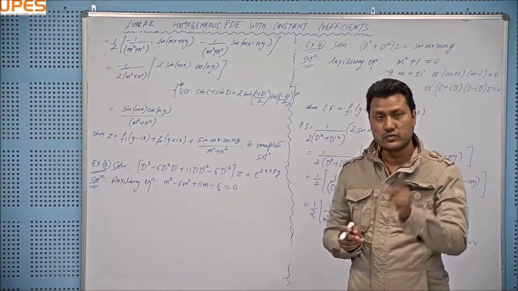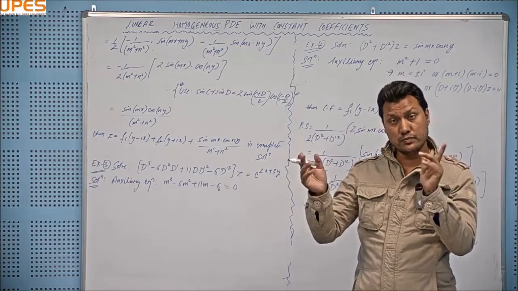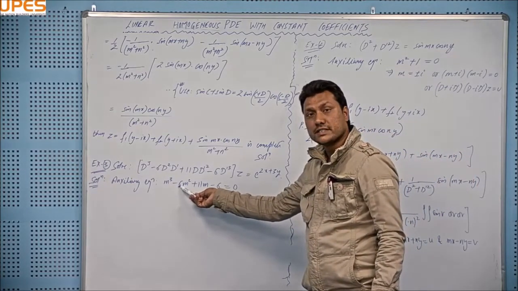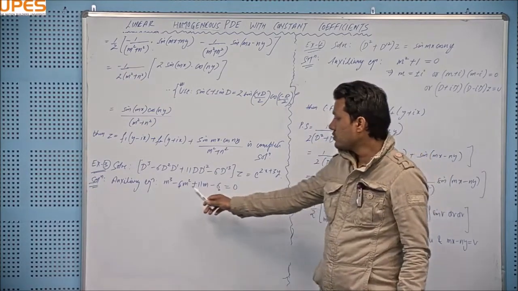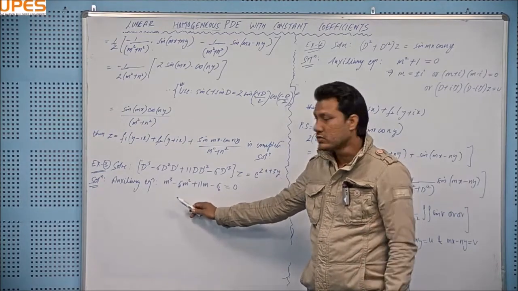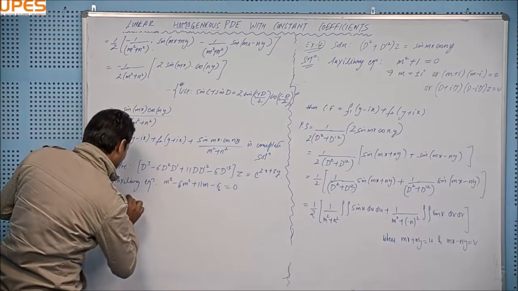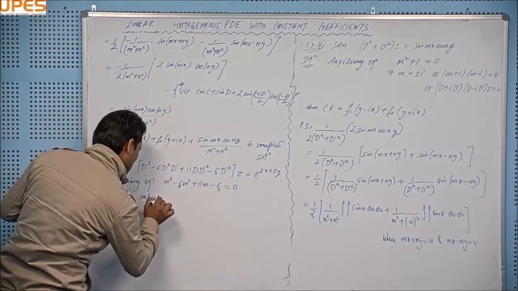We already have two roots, one is 1, second is 2, and let the third root be alpha. The sum of the roots should be equal to this number 6, right? Then 1 plus 2 plus alpha is equal to 6, and that gives me alpha equal to 3. So by inspection I have found all of its roots: 1, 2, and 3. I'm writing it directly by inspection.